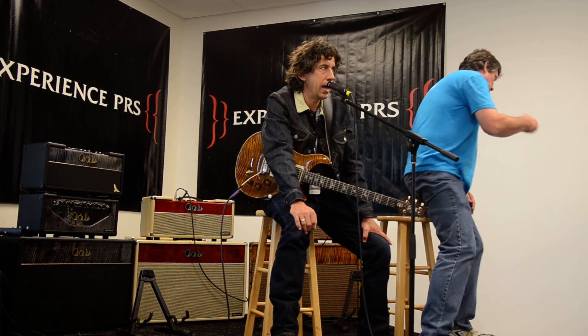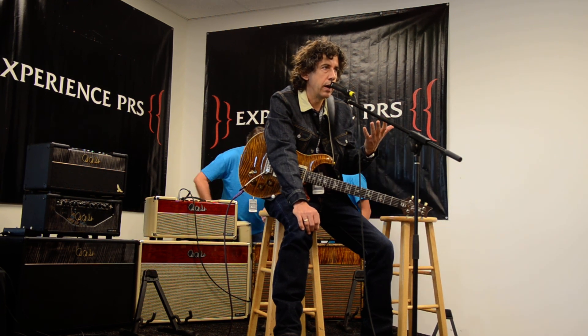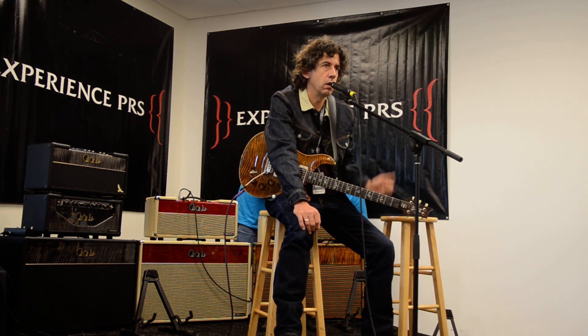What we ended up with was two amps that have tube rectifiers, which is the first time PRS has done a tube rectifier. I've had great amps over the years with tube rectifiers that were great in my bedroom or studio and recorded well, but when I'd take them on the gig and really dig in — especially in a louder band — that tube rectifier sag makes the amp kind of disappear. So what we strove for was that balance of the nice little bit of compression that a tube rectifier gives you combined with an amp that does not cave in in a live situation.